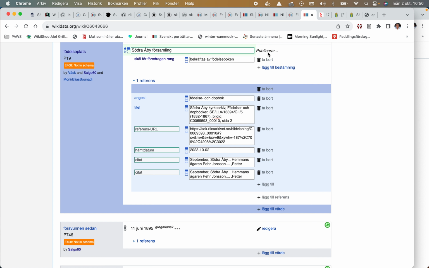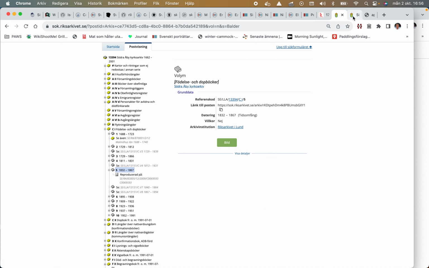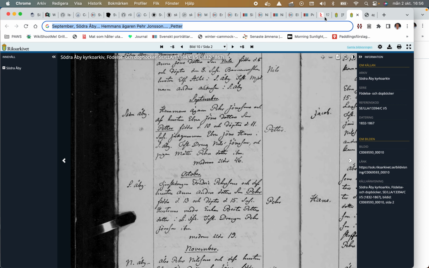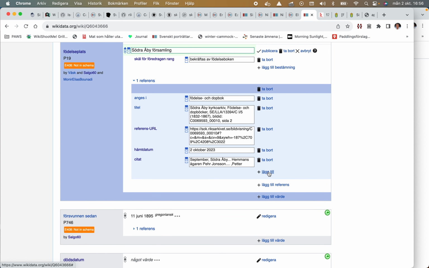So when I click here, what we can see now, I will take it away, is this is the Swedish hemmansägare. Is it hemmansägare? Oh yeah, it's 2 words. And this will be in the English language. So we could have transcription in the language the user has its setting on.